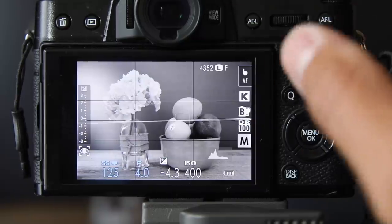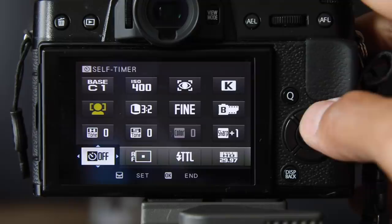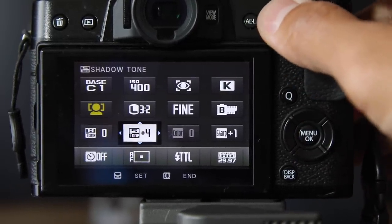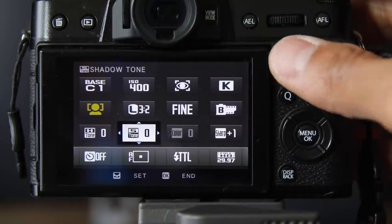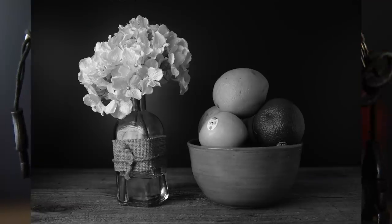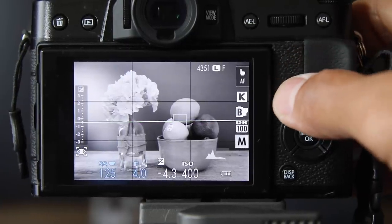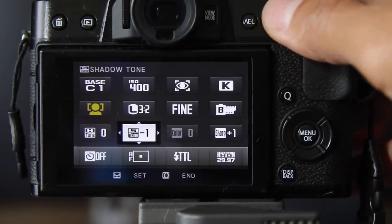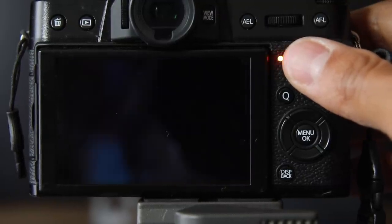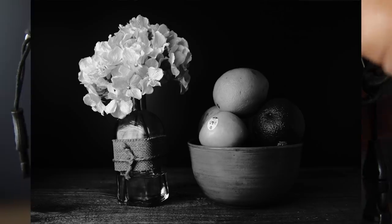All right, so like I said, the first way you can change the scene in black and white is with tones. So for example, if I put extra shadow, so I'm gonna put +4, let's go ridiculous. Actually, let's do a control group. 0, 0 here. That's our black and white scene there. Very nice. And if I wanna change the image and make it more dramatic, let's go insane. Let's just say +4 shadows. +4 shadows means your blacks are gonna be a lot blacker, and that's just ridiculous.